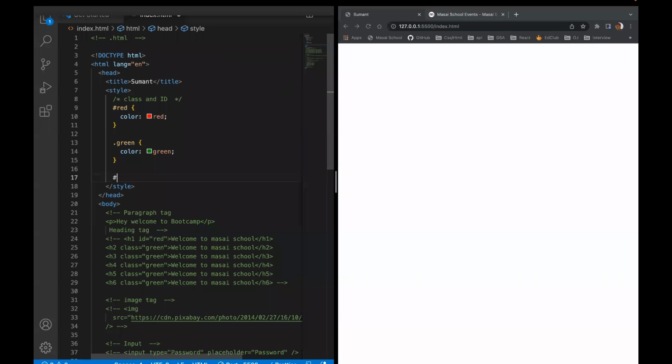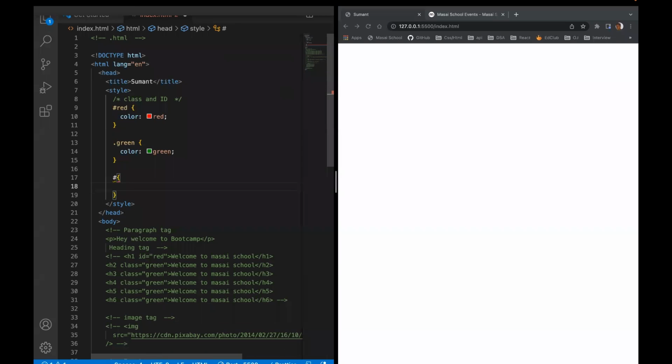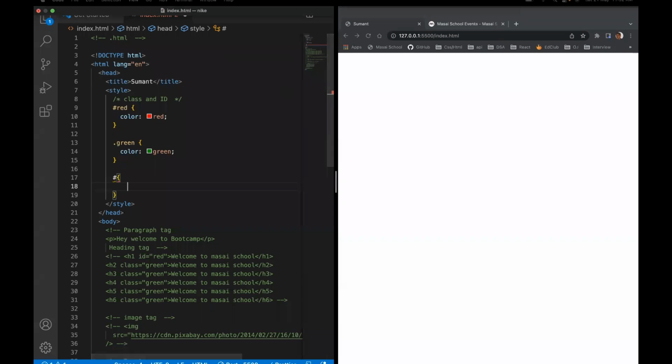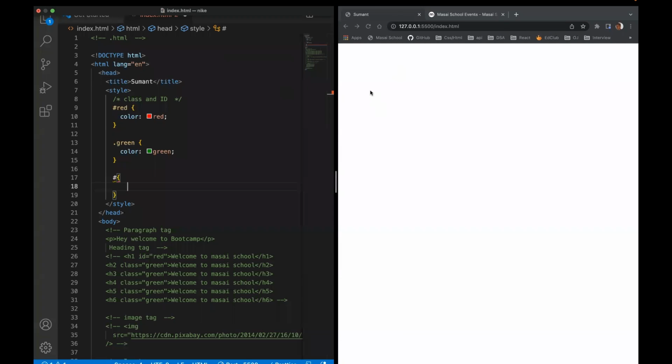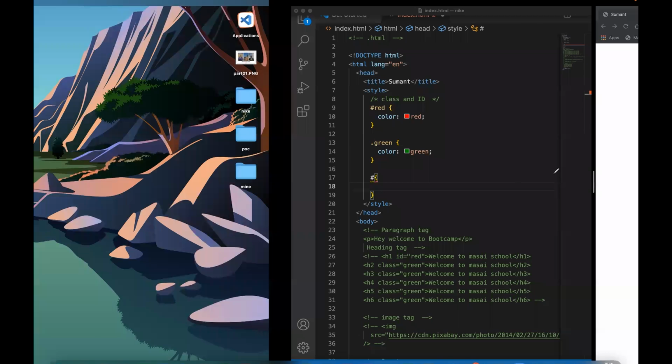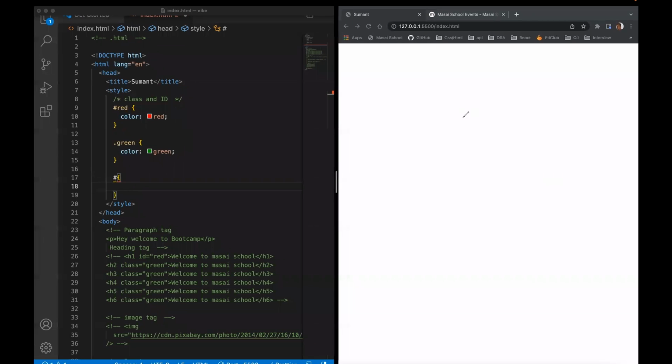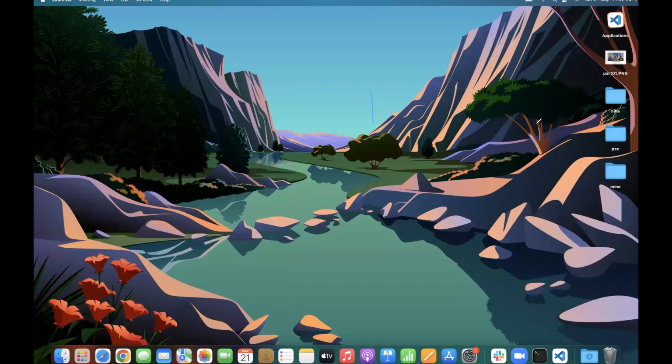For ID, it should be hash, and for class, it should be dot. Suppose there is a box here. Just a minute.